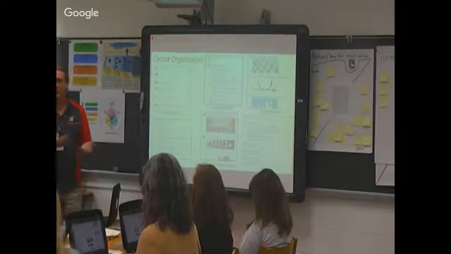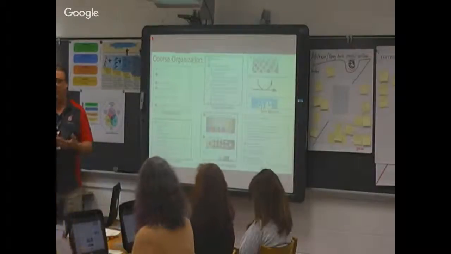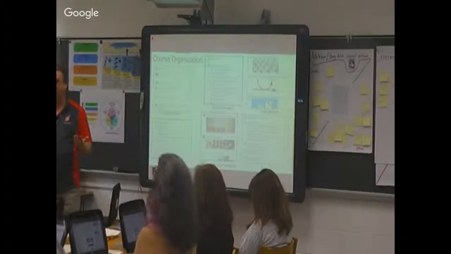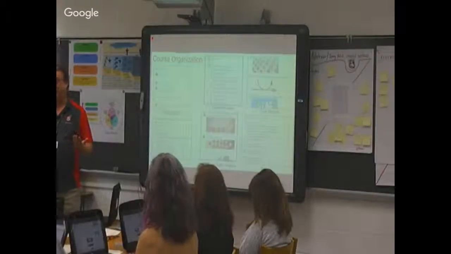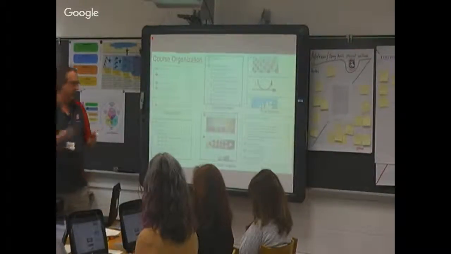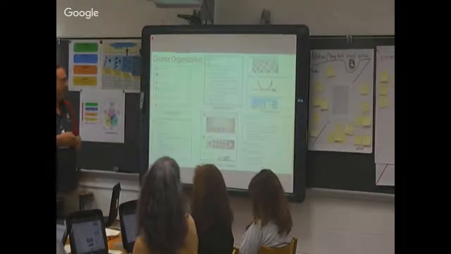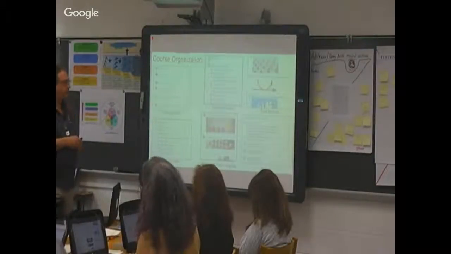If they're having trouble finding stuff in your course because of the way you've organized it, it's not friendly for them. Get some input from them. Can you find stuff? When you go back to study, do you know where to find stuff in here? Have them reflect on your organization in your courses.